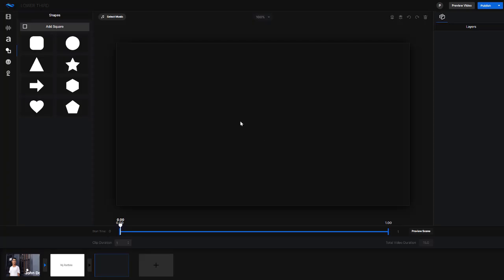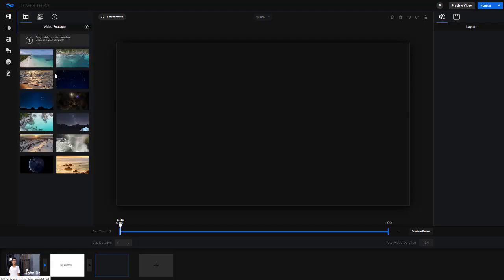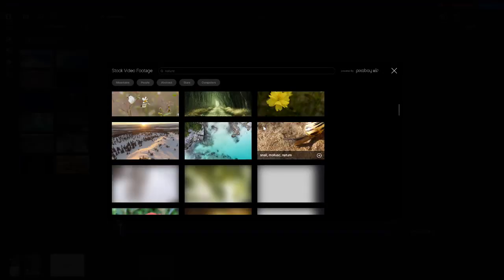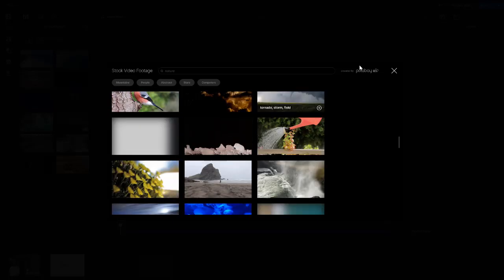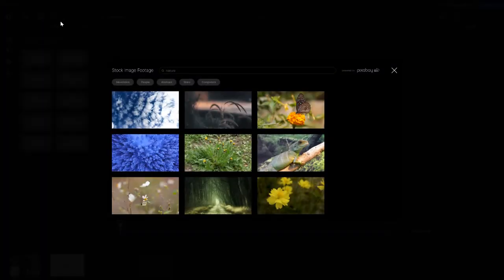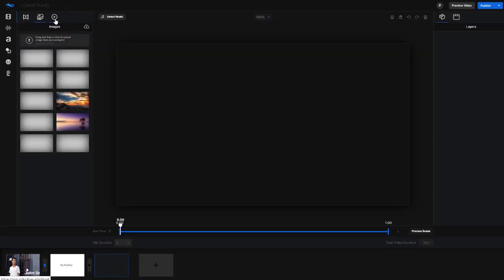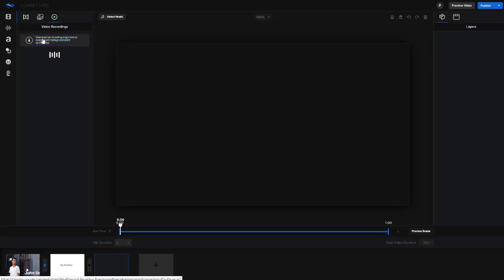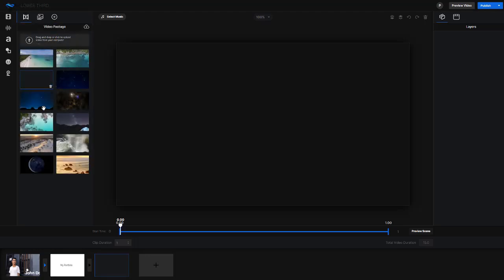I'm going to delete this text, so I've got a blank canvas. It's 1 second long right now on automatic, and then I've got my other footage here. Now if I want to take more footage, I can just take more footage from the stock video footage that we have available here. I can scan through all of this, find the one that's going to be good for me. Alternatively, I can do that with my image footage as well, or alternatively, if I wanted to, I could record my own footage, upload my own footage into here if I wanted to as well.